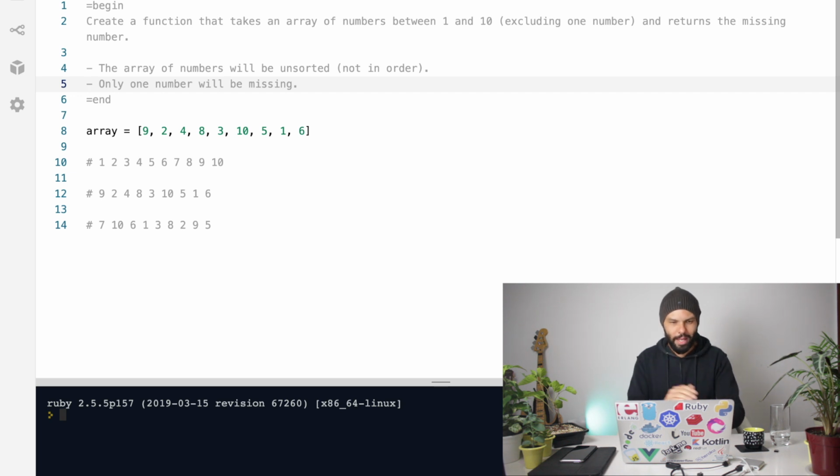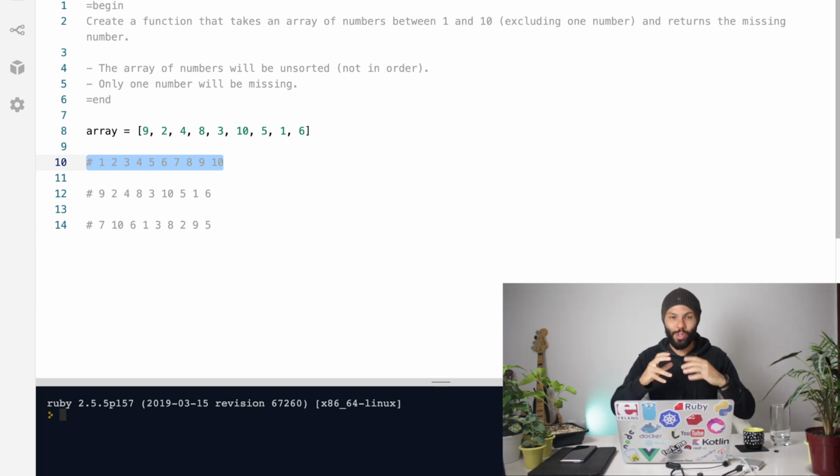That's very, very simple. First of all, just to make sure that we are on the same page when it comes to solving algorithms and solving problems: the first step is just getting the job done. The second step is we want to create more maintainable, easier to read code. And later on, we want to solve that using a more Ruby way. So those are the steps that I want to take here. The first step, because I want to get the job done, is to create this logic.